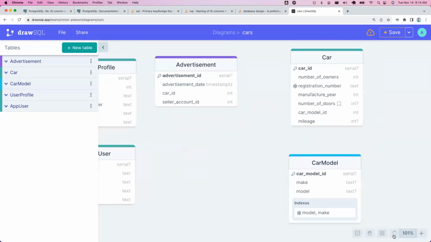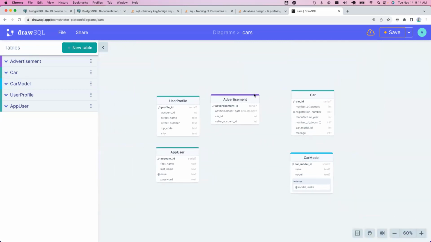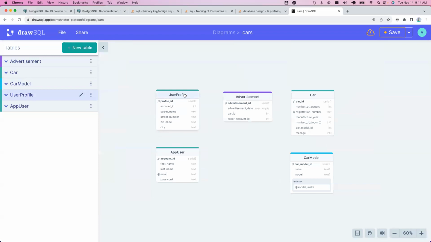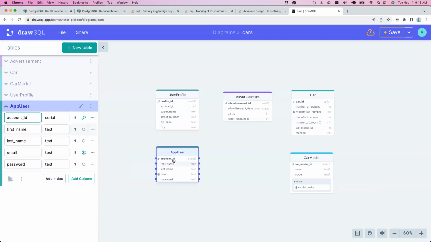So I think seeing this visual representation of our data schema will help us understand the queries that we're writing. So I sign up for this website and I get an account. And this app user table really represents that core account information for online accounts. This is a pretty common pattern you'll see, and it actually comes from Django, where your user profile information, things like address, get stored separately from the account.